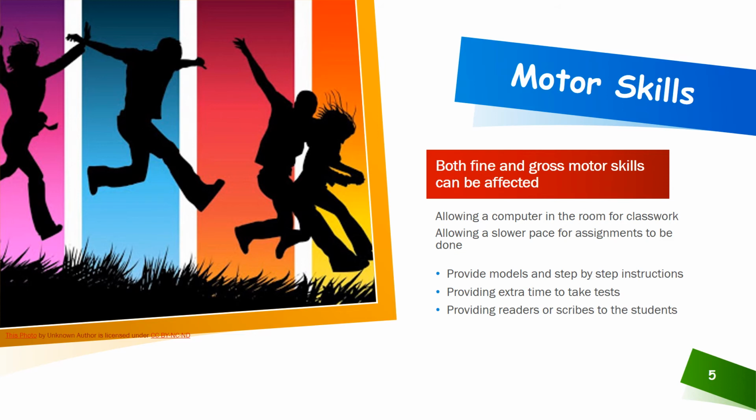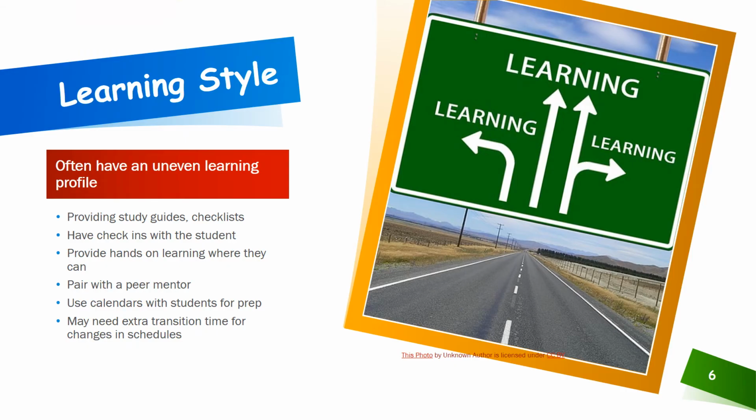pace, providing models and step-by-step instruction, providing extra time to take tests, and providing readers and scribes or technology that reads and takes notes. Further accommodations might need to be considered for students taking physical education courses in which motor skills differences might provide further complications. Our next area would be their learning style.